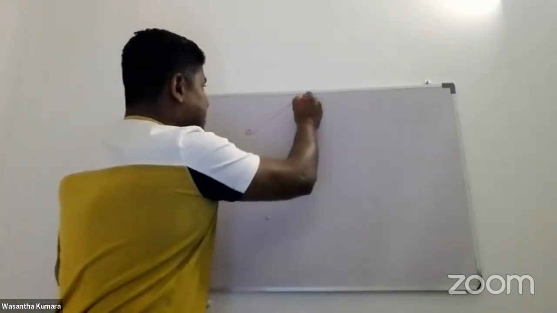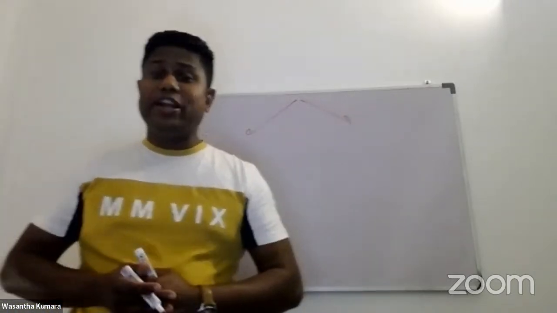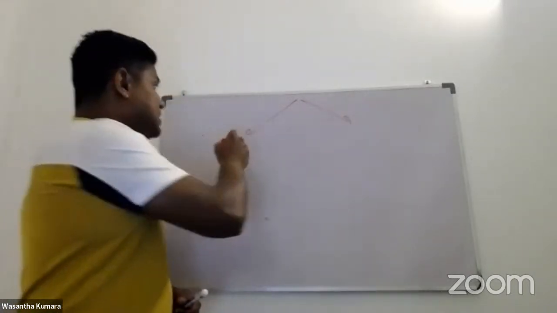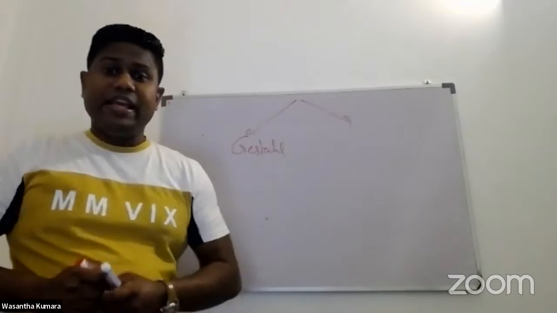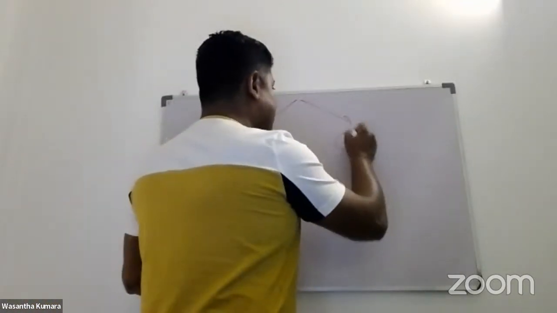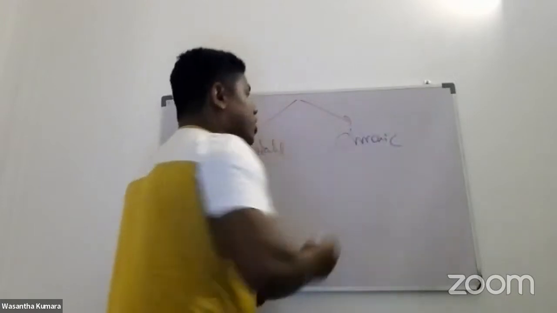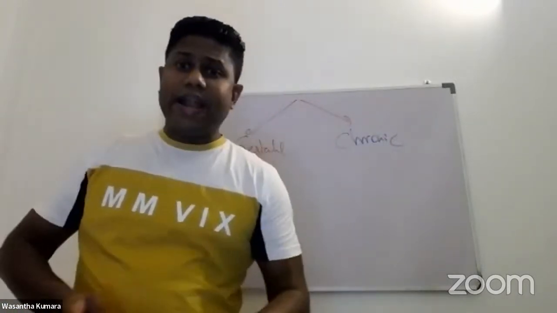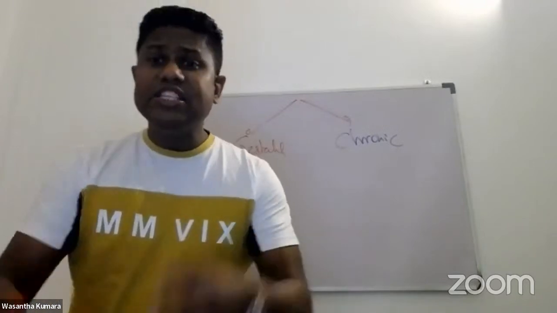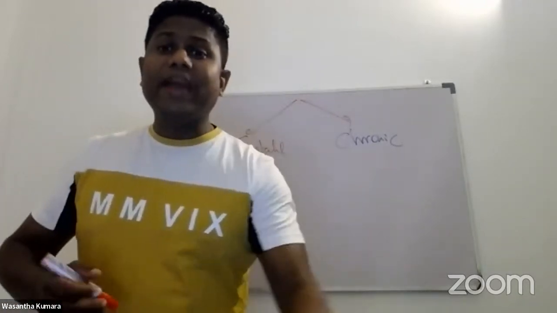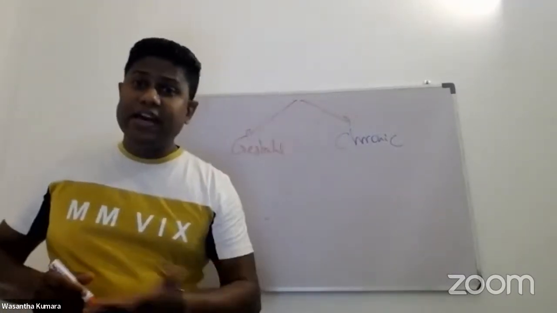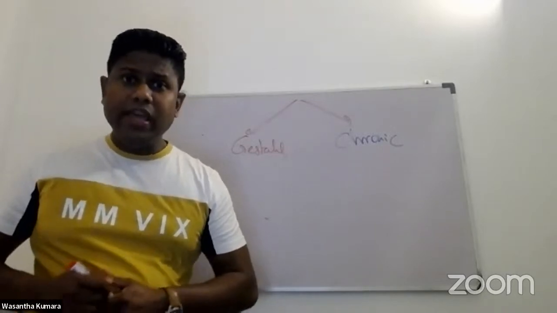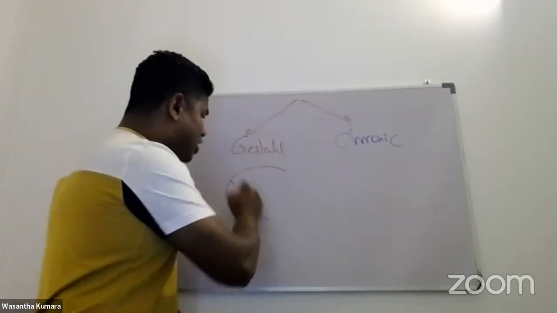Okay. So when it comes to diabetes in pregnancy, you all know that there are two main types of diabetes that you will come across in pregnancy. That is gestational diabetes. The other one is long-standing or chronic diabetes. Long-standing diabetes, you all know. What is gestational diabetes? Gestational means pregnancy, something pregnancy specific. Again, this gestational diabetes also appears after 20 weeks. Why do you get gestational diabetes after 20 weeks?